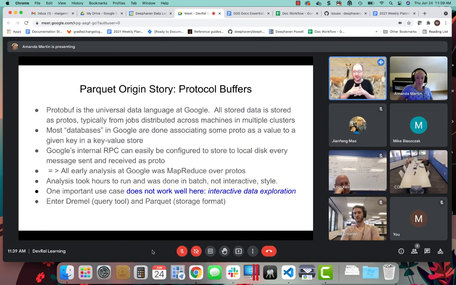The motivation here was, well, we actually would like, in some cases, to have interactive data exploration, and we would like to be able to look at the data to try to discover properties of the data and explore, and this cycle time is not really good, right? I mean, having to wait for hours for a response, just because I'm designing the right type of query because I don't really know what I'm looking for, that's the whole point of me doing the exploration, that use case didn't work very well. So Dremel and Parquet, Dremel is a tool, Parquet was the format created so that tool could work, came in as a way to try to solve that problem.